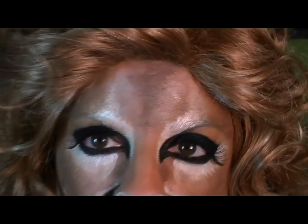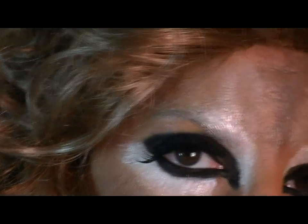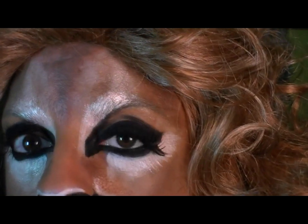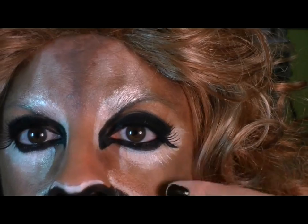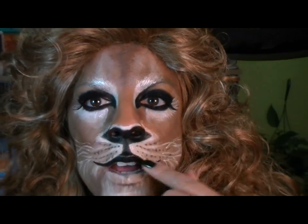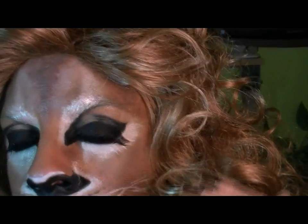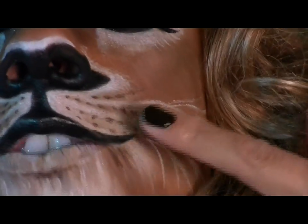It took me about three and a half hours total. I layered with three different colors of foundation, some powders, contouring powders and lighter highlight powders, and some eyeshadow. I lined my eyes all the way around using the Mehron palette and then some black cream eyeliner by Urban Decay. I did the waterline and put on a huge pair of false eyelashes to create more of a cat eye. For my lips I used the Mehron again and highlighted with Black Knight lipstick from MAC. Really what's going on here is texturing — taking the time, drying out my brush almost, and using that dry brush technique to create texture. And I drew in my whiskers.